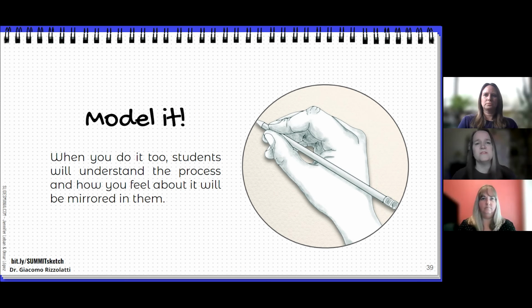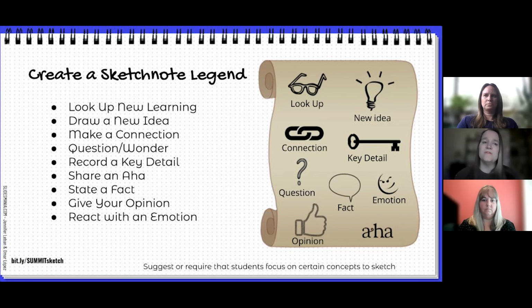One of the other considerations with sketchnoting is that you have to create a culture for this type of creative approach. If a culture does not already exist in your school, then you have to create it. And one proven way to help students adopt a new behavior is to model it. So when you're participating in visual note-taking right alongside your students and they see you doing it, they are going to be more likely to do it. Another thing you could do is create a sketch note legend in your classroom. We've displayed an example of what this might look like. And I use a lot of these when I sketch note. I put glasses beside something I really need to look into. When I have an idea, I put a light bulb. If there's something I'm confused about, I like to use question marks and put question marks around it.